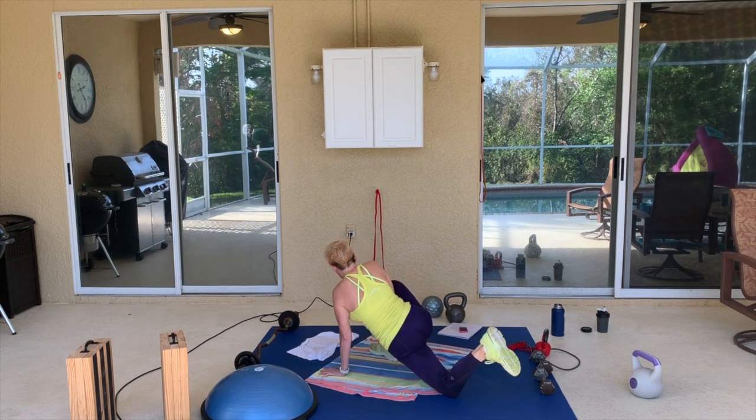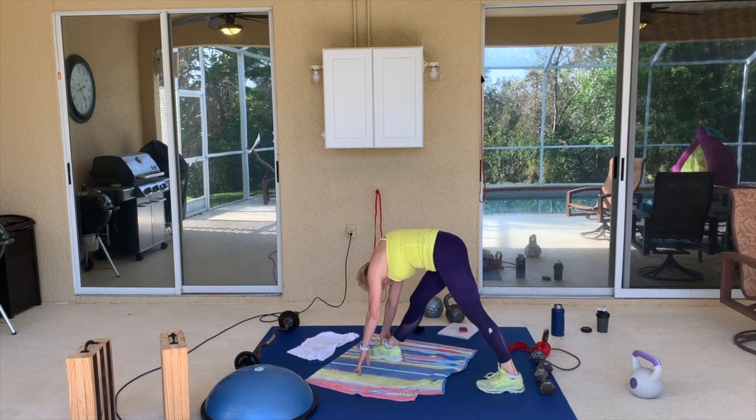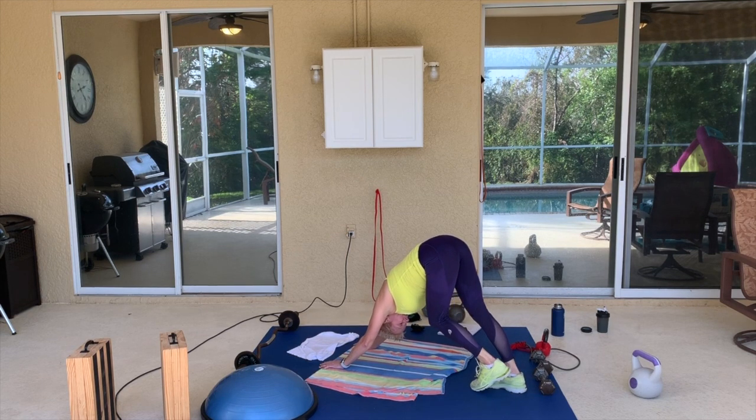Lower it back down. Walk the foot in. Slide that left foot in. Flat back, triangle pose. Feel that stretch in the hamstring. Bend that leg. Press back into a downward facing dog. I'm going to do the same thing on the left side.